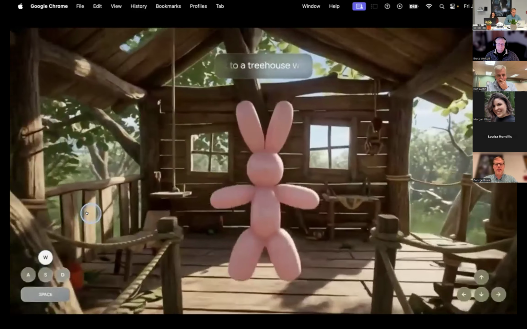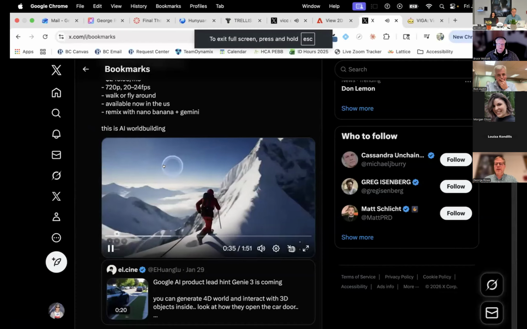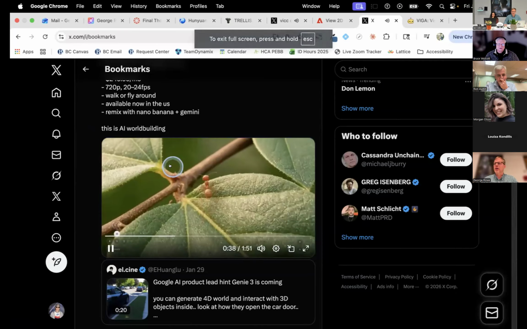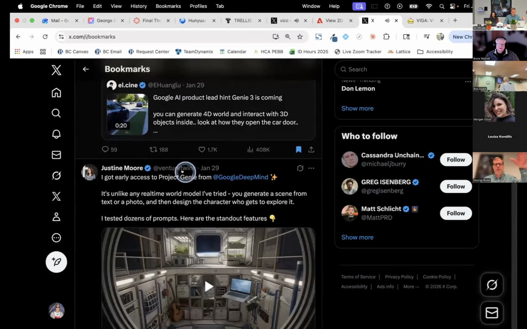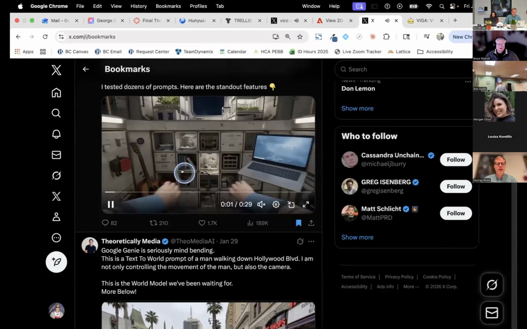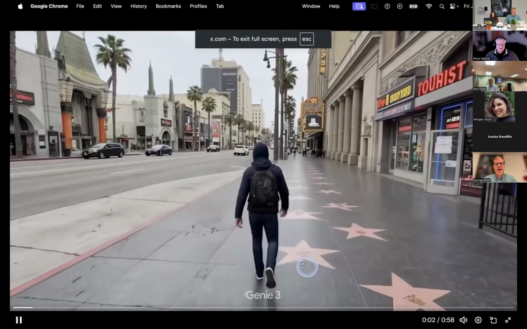There's all these great examples of what people are doing with it. Someone made a video game of being a discarded cigarette pack on the ground in an urban environment, and the cigarette pack slides around and has to jump over other obstacles. I mean, it just goes on and on. And this just came out yesterday.